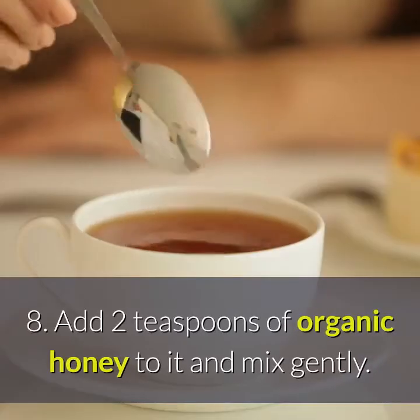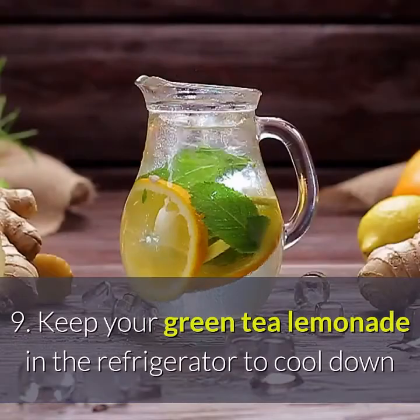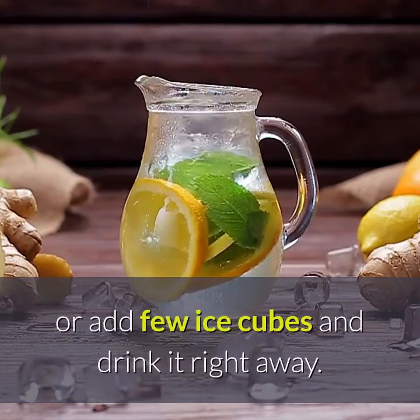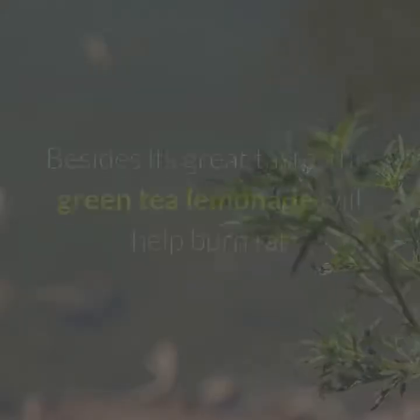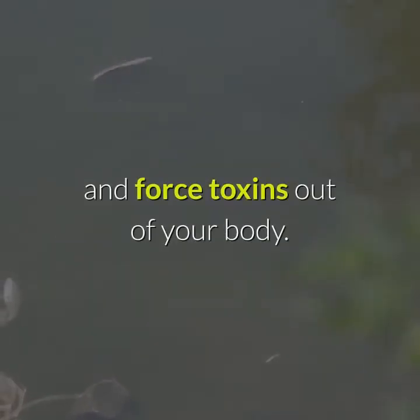8. Add 2 teaspoons of organic honey to it and mix gently. 9. Keep your green tea lemonade in the refrigerator to cool down or add a few ice cubes and drink it right away. Besides its great taste, this green tea lemonade will help burn fat and force toxins out of your body.